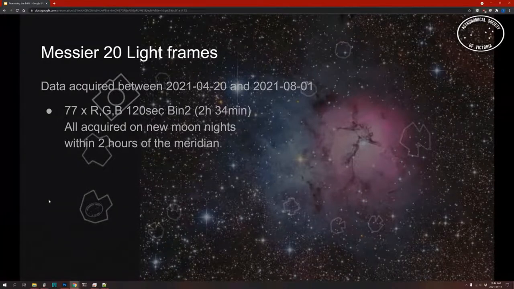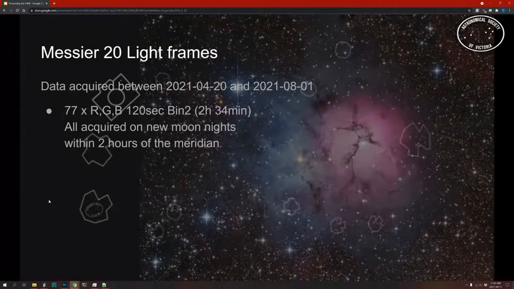The data that I collected over this time period was 77 light frames through red, green, blue filters. It's a total of 77, not 77 of each. These are 2 minute exposures, a total of 2 hours and 34 minutes. They were taken in a mode of the CCD sensor where the 8 megapixel sensor actually combined 4 adjacent pixels into one. So bin 2 means that you take two pixels on 2 rows and 2 columns, 4 adjacent pixels, and you clump them together as 1 pixel. So my 8 megapixel camera turned into a 2 megapixel mode to take these 77 light frames.